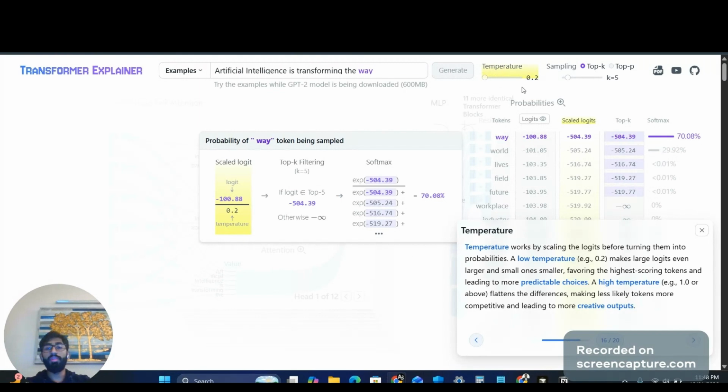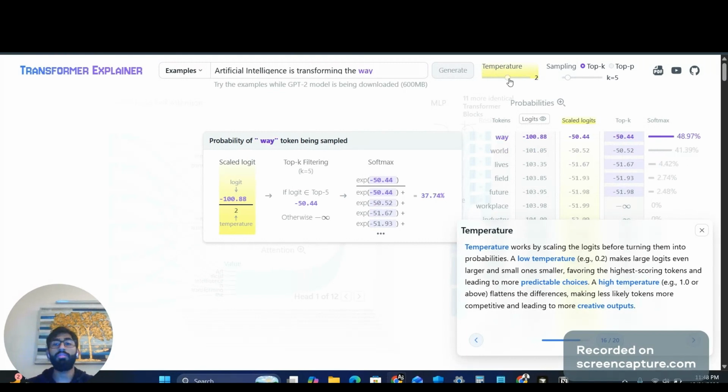If I lower the temperature to 0.2, it basically reduces the other possible options, as you can see here from the list of the predictions. So it only focuses on the highest percentage, which is this one, 70%. But if we increase the temperature, then we're making it account for other predicted probabilities of that word as well. It makes it more creative for the outputs.